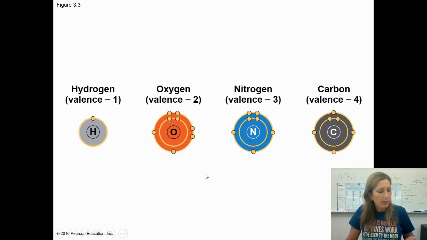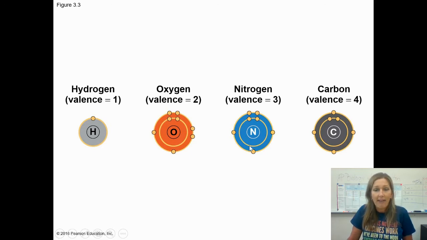Now, we also have to make sure that we are understanding these 4 basic atoms. These are the ones that you're going to be addressing most often. Organic chemistry is no different than inorganic chemistry other than the complexity. All bonding rules are still the same. Carbon has 4 electrons in its valence shell. It wants to make 4 bonds in order to complete its outer level, so it has a valence of 4.